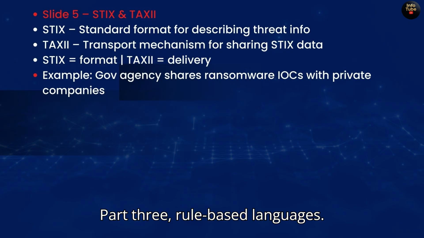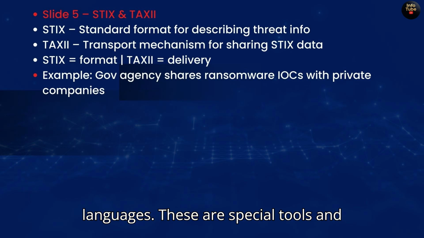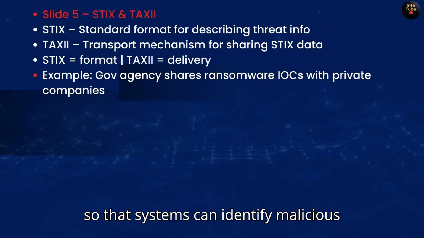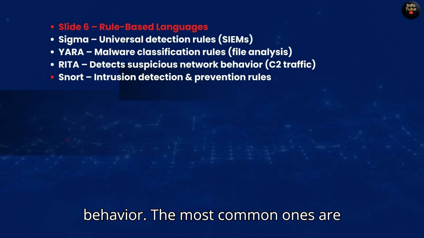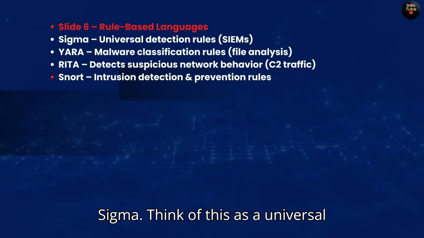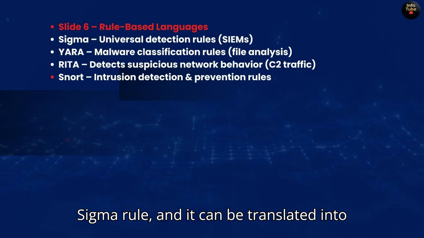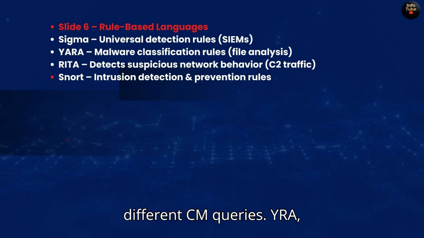Part 3, Rule-Based Languages. Now let's move on to rule-based languages. These are special tools and languages used to write detection rules, so that systems can identify malicious behavior. The most common ones are Sigma. Think of this as a universal detection language. You can write one Sigma rule, and it can be translated into different SIEM queries.